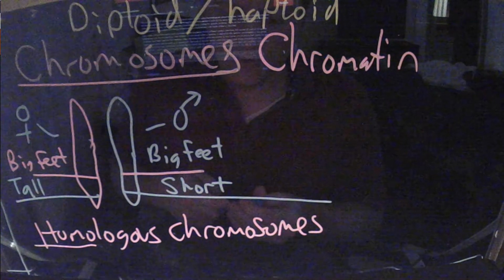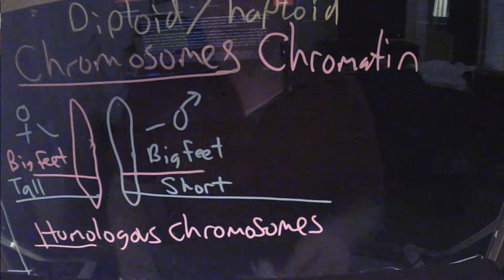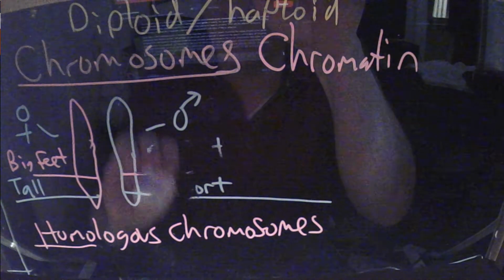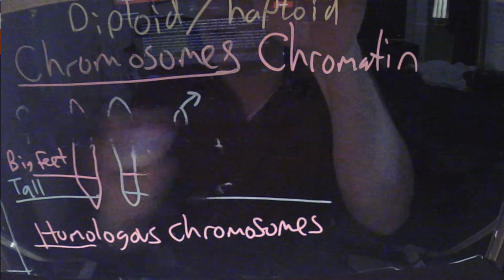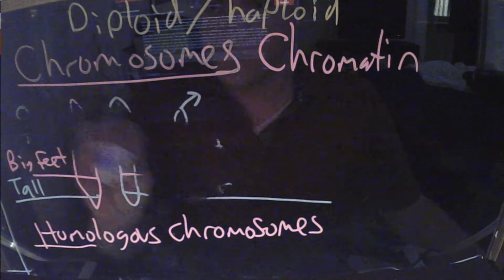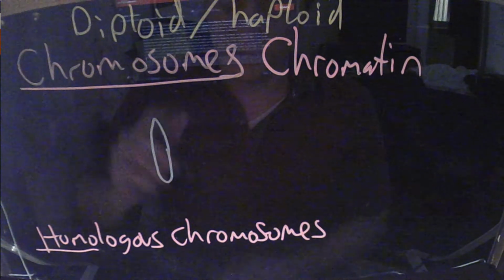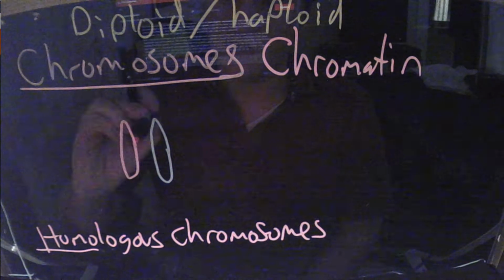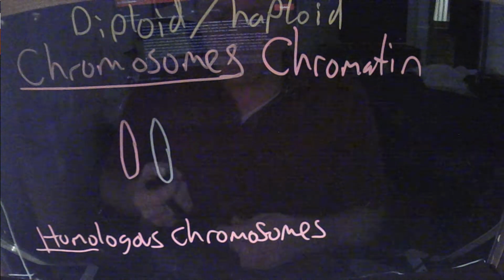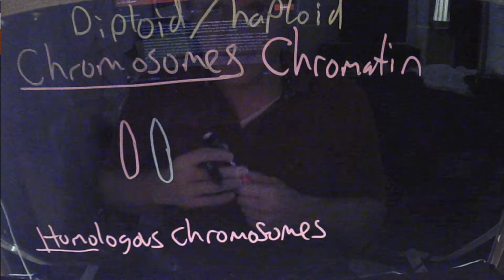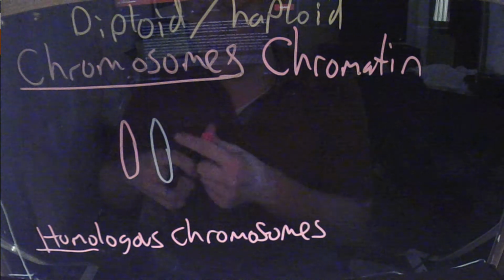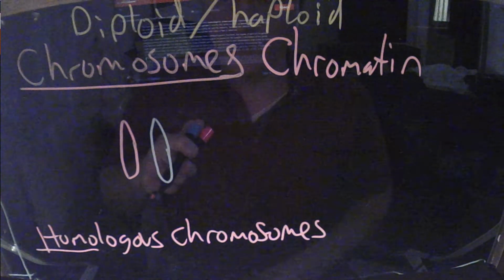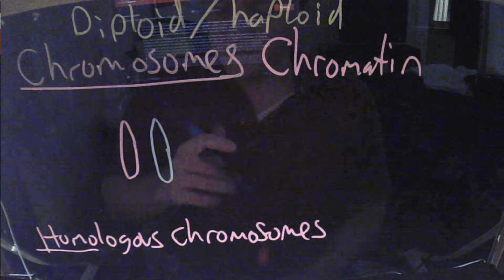Let's do a more concrete one, like the book does. Actually, let's just look at a whole new chromosome. Here's chromosome 5. There's the copy I got from my dad. Here's the copy I got from my mom, and I'm not totally sure about the accuracy of this particular gene. I don't know if it actually takes place on chromosome 5 or not, but that's okay. This is just for an example.